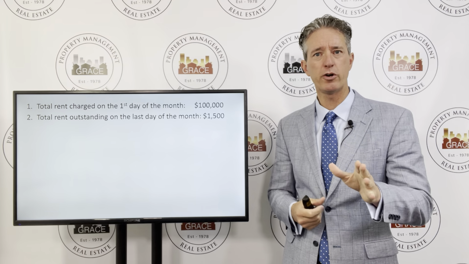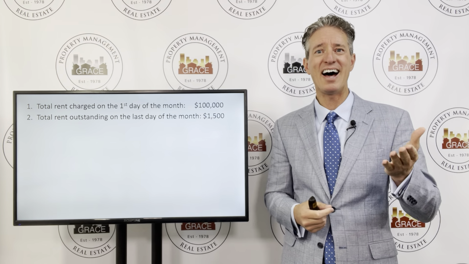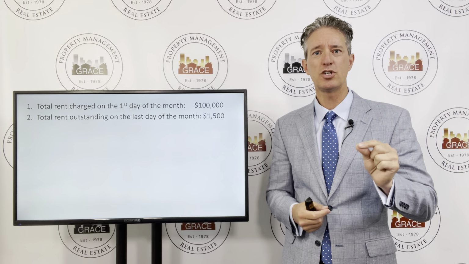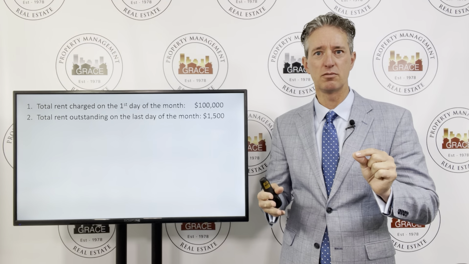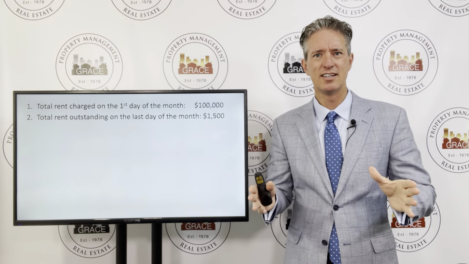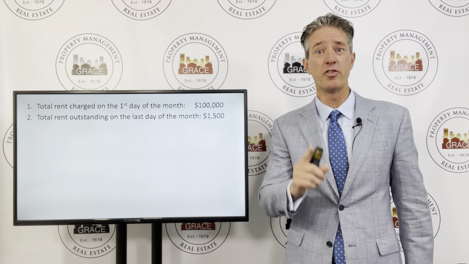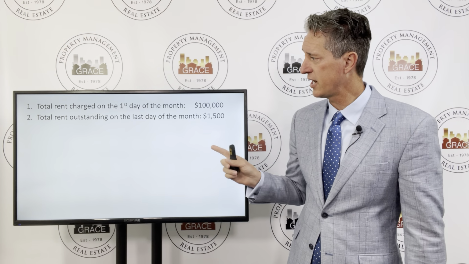Now, you may want to use an earlier day. That's fine. Obviously, whatever day of the month you use, your delinquency rate is going to be a little bit higher. The important thing isn't which day, it's to make sure it's the consistent same day in every calculation. I recommend you use the last day of the month because it gives you a full 31 days to collect that rent. So let's pretend on the last day of the month you run a report and you say how much rent is still outstanding on the last day of the month.